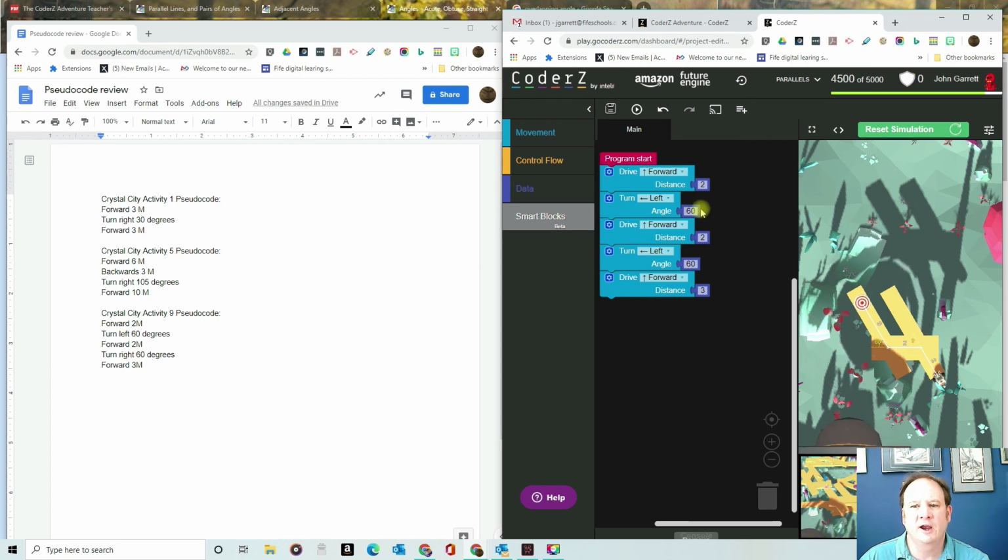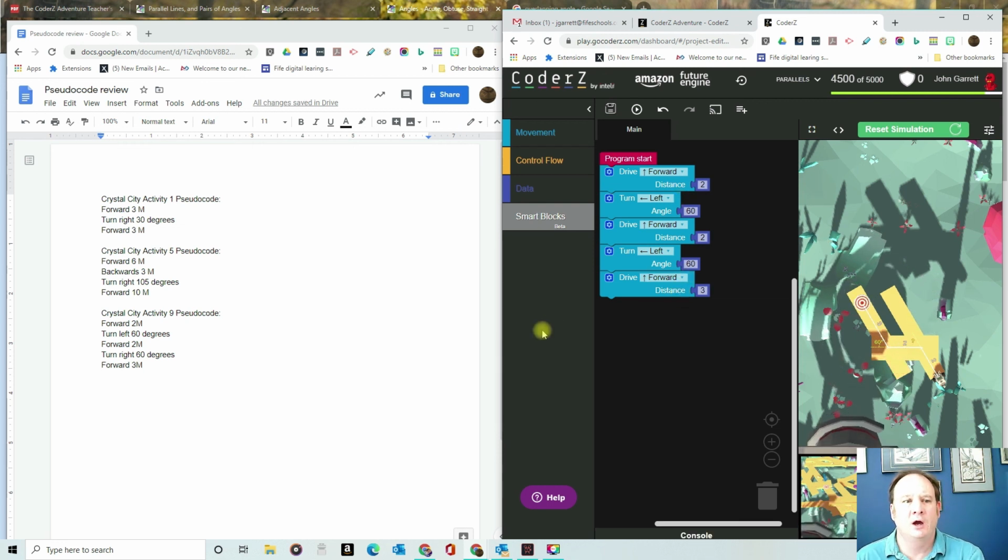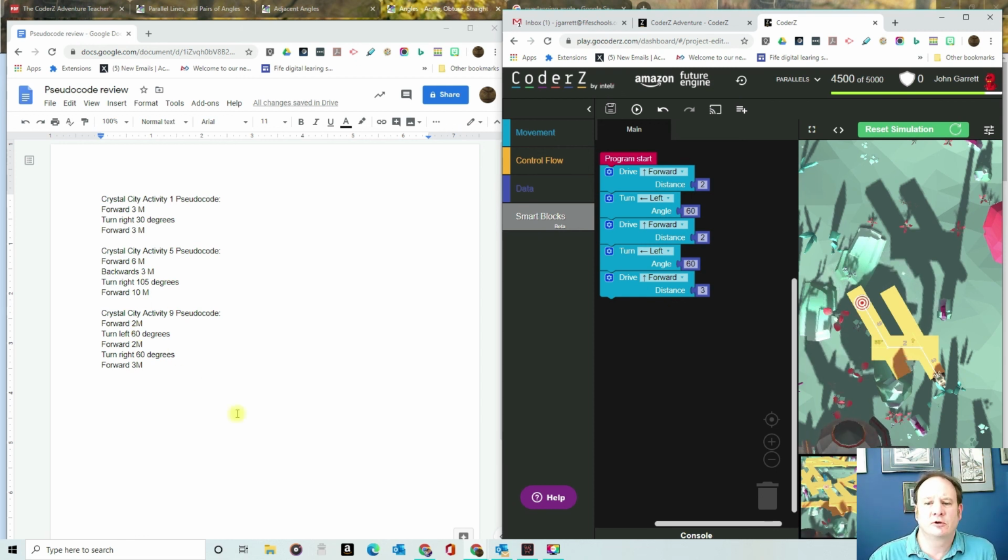So there you can see I pseudocoded things out, and I double checked and made sure I got everything there. I'm going to let you see if this code works and gets you to the target area. But again, that's the power of pseudocode. You can see I made some mistakes earlier on to kind of show you that. With these simple programs, it's not that important to do pseudocode, but it is a good habit to get into.